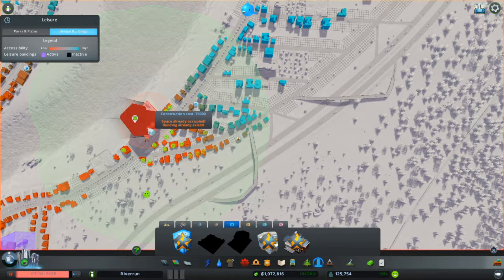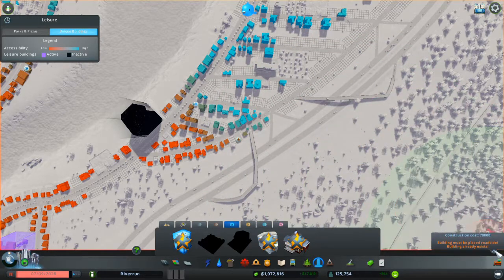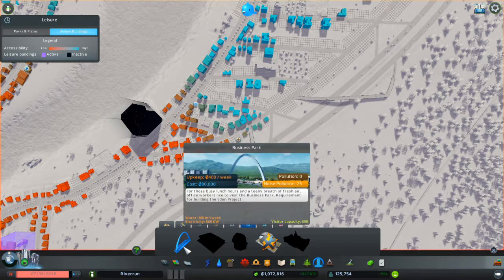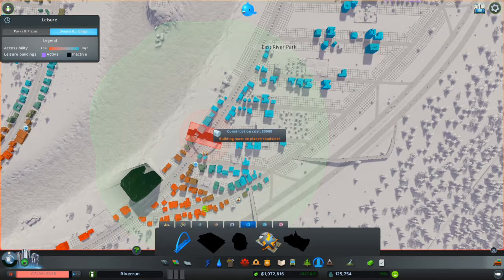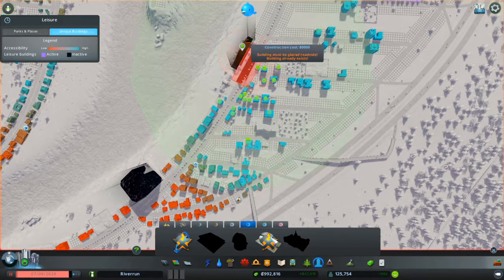What is this? An aquarium. We can put this across the street from the stadium. That right there. And is there anything else? I don't think we can put another one of these. Building already exists. Yep. And I'm pretty sure this building already exists too. No, it does not. Does this one? Yes, building already exists.